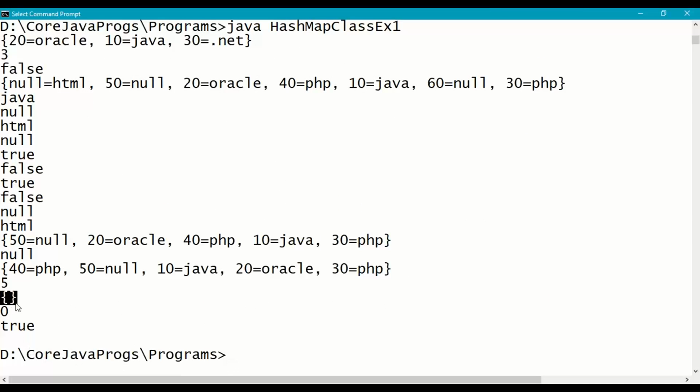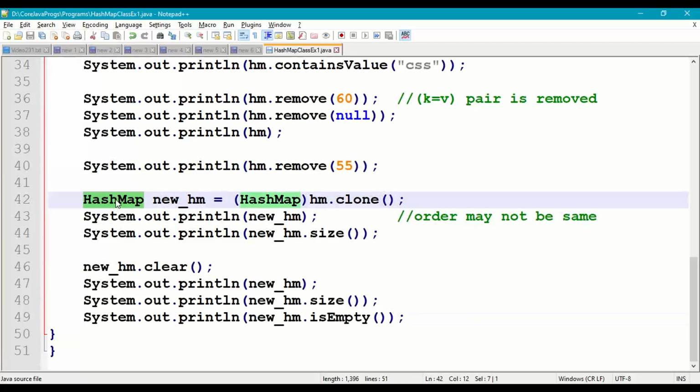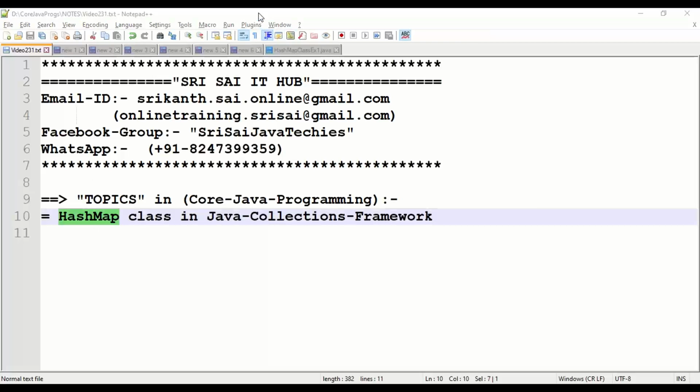So no elements in the new hash map, size 0, is empty, true. So this is how we are supposed to work with hash map collection in Java collection framework. So that is what is all about hash map class in Java collections framework.